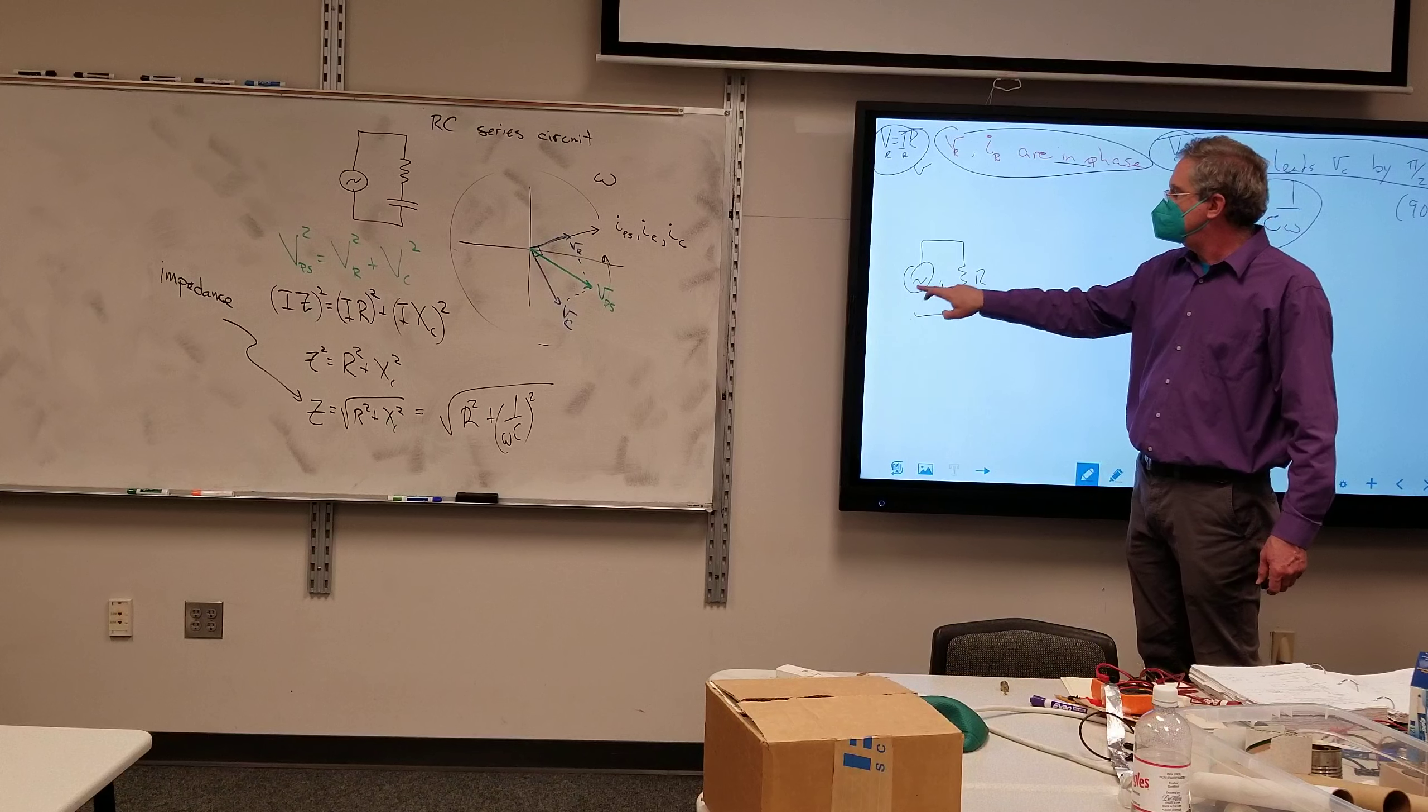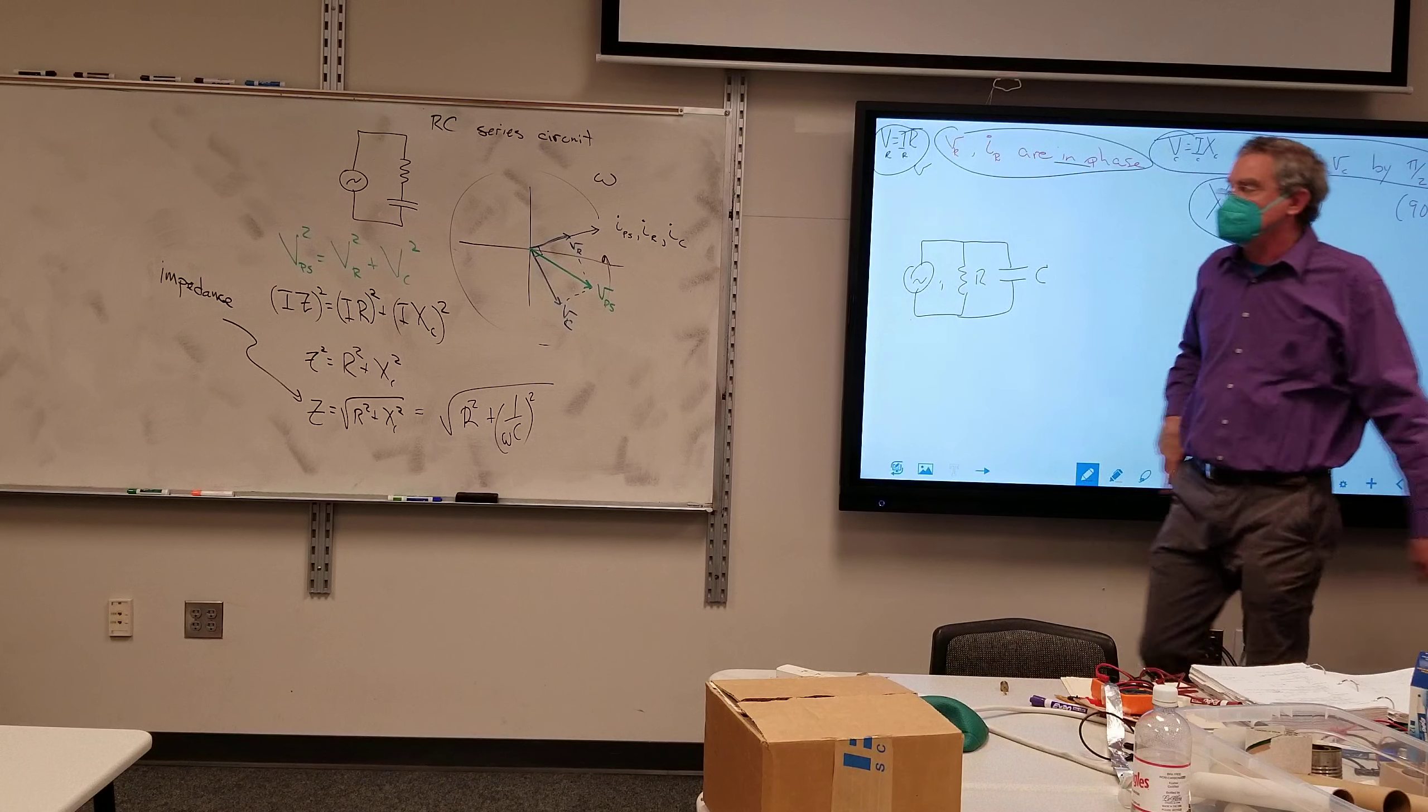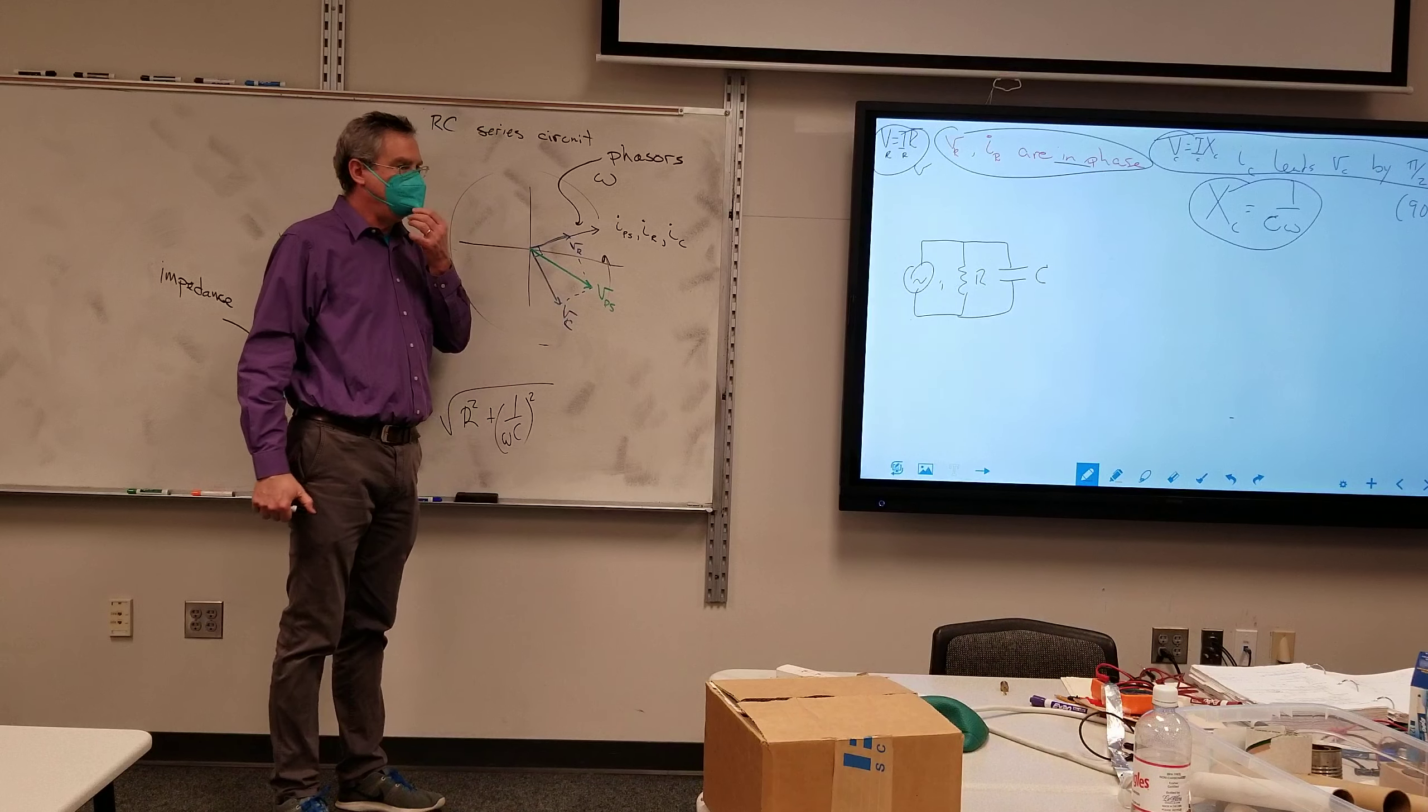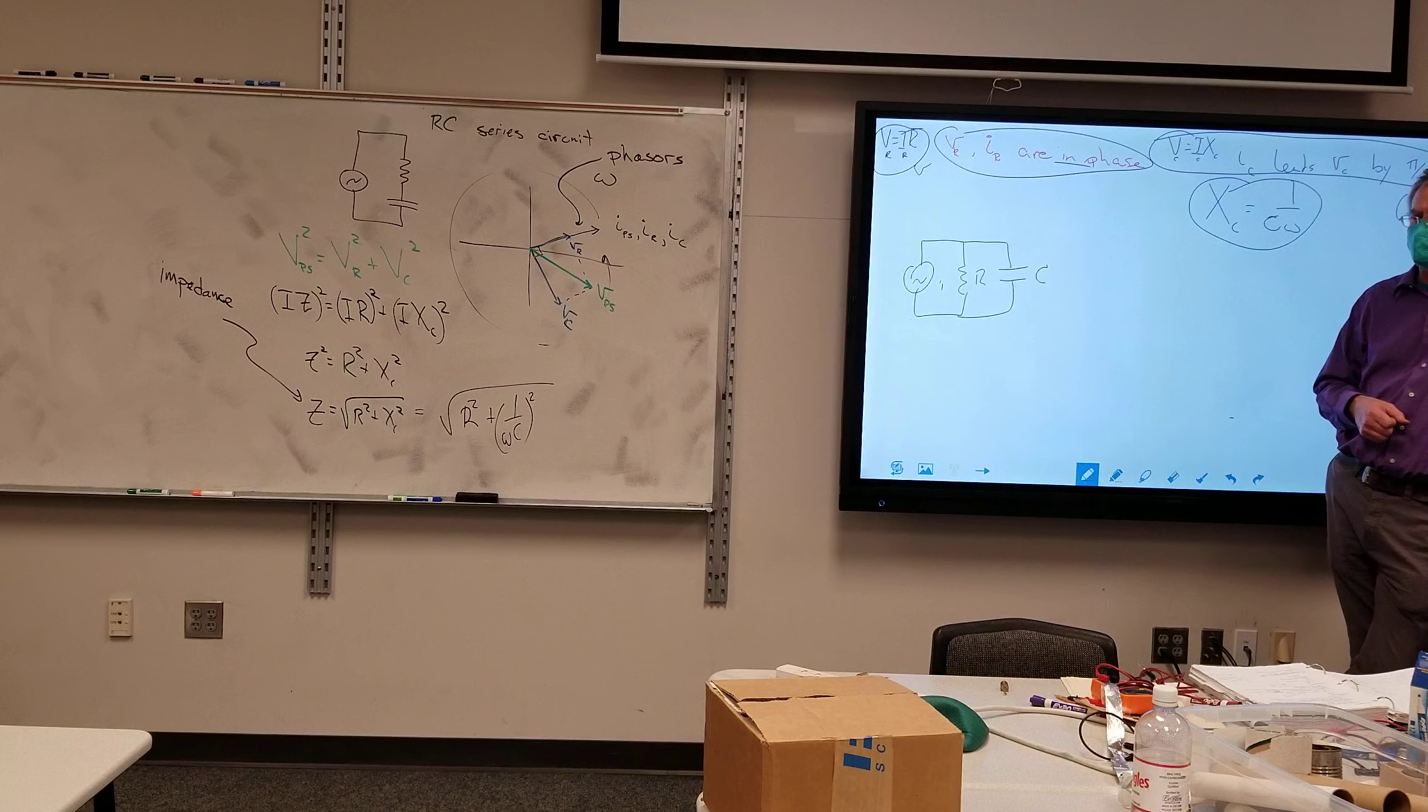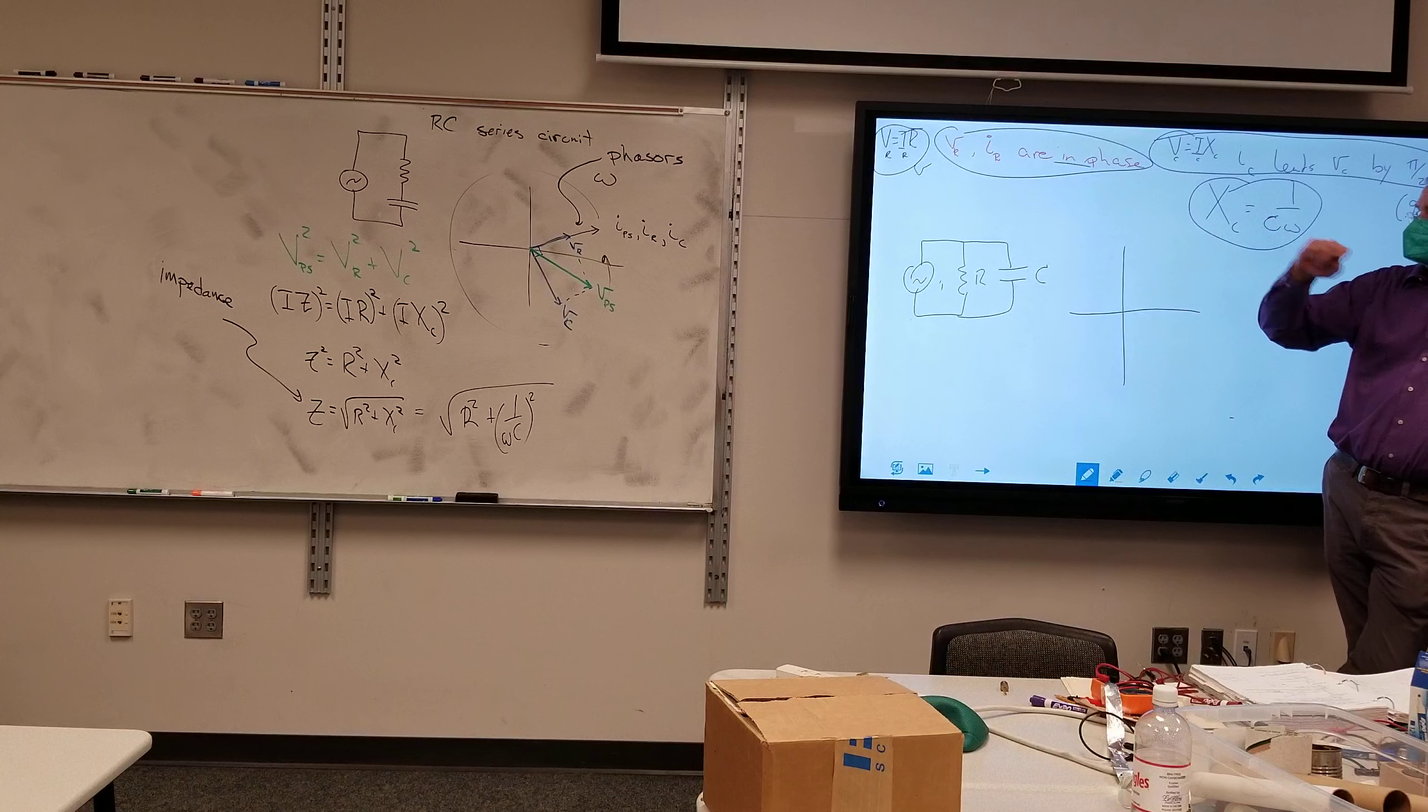All right, RLC parallel circuit. So we start out, we're going to, oh, by the way, these arrows, of course, have a different name. These arrows are called phasors. Or I guess one of them is a phasor. Now, where you draw the first arrow is often arbitrary. I tend to draw it at somewhere around 30 degrees, just the way I do it. Some textbooks will draw the first one at zero degrees. And in problems, I tend to say where to put the first arrow, or where one of them.